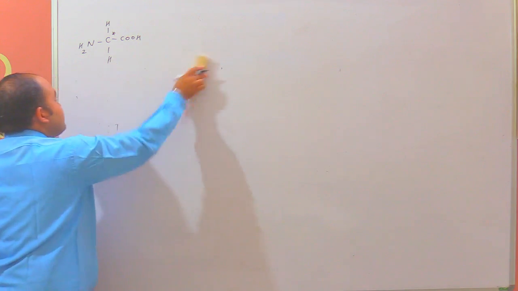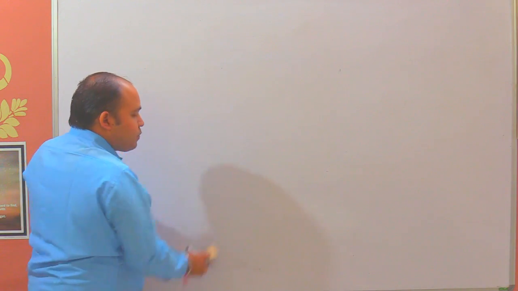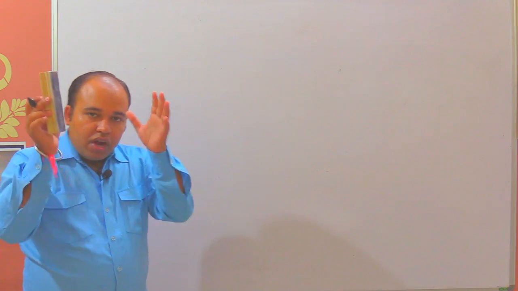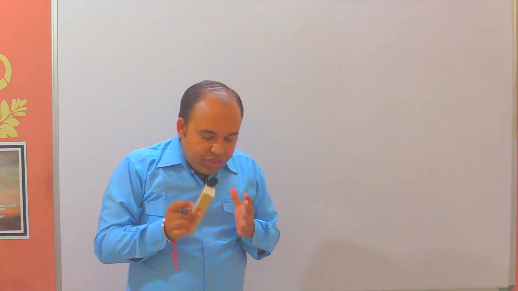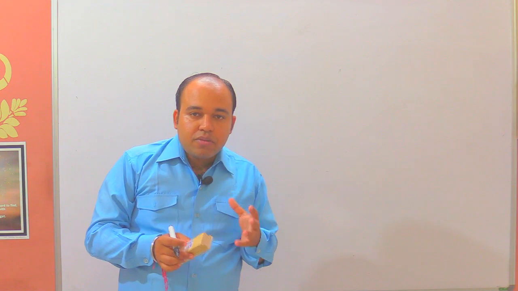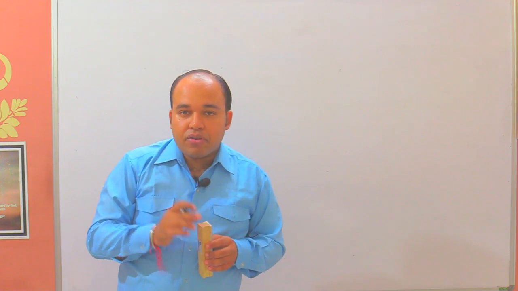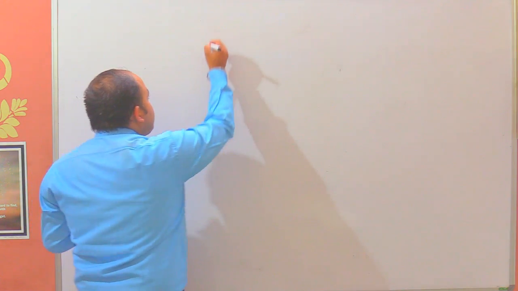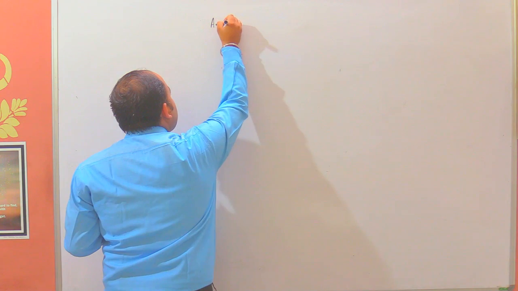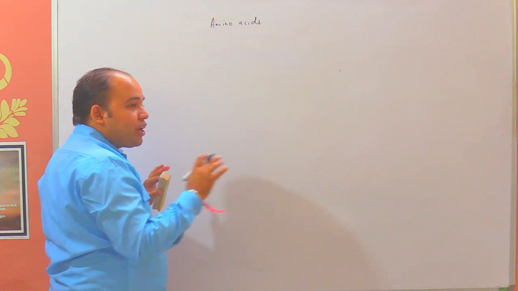Each amino acid, whichever we have studied up till now, can be specifically classified through a diagram, through a chart, and in that chart we can analyze which are the different types of functional groups. On the basis of functional group, we can categorize the different types of amino acids. Now how are we going to categorize them? We are going to write here amino acids, and now we are going to classify these amino acids into the following different types.